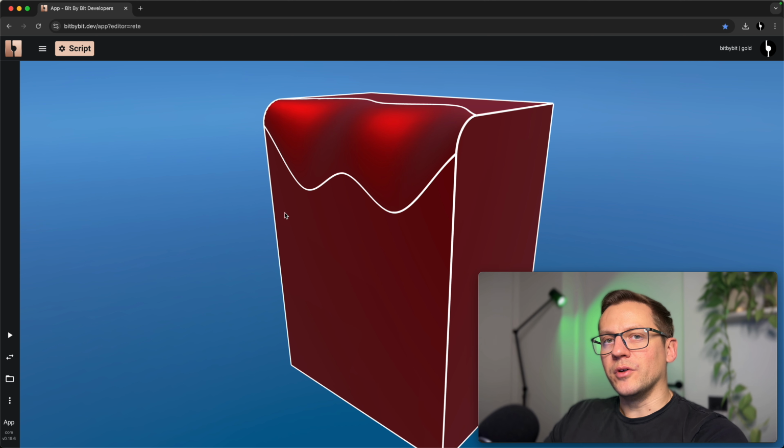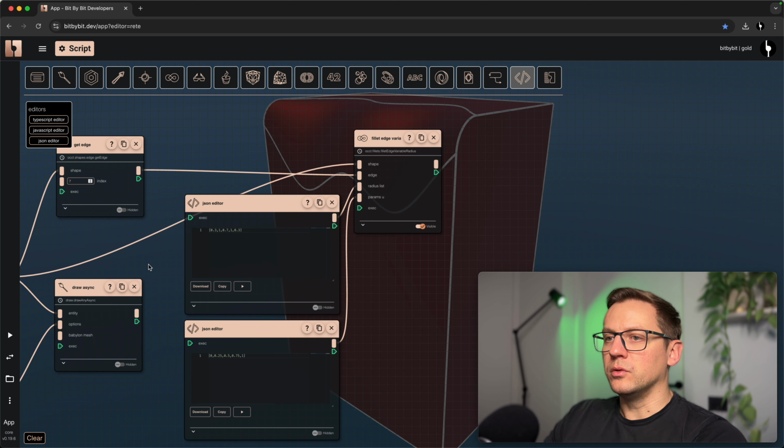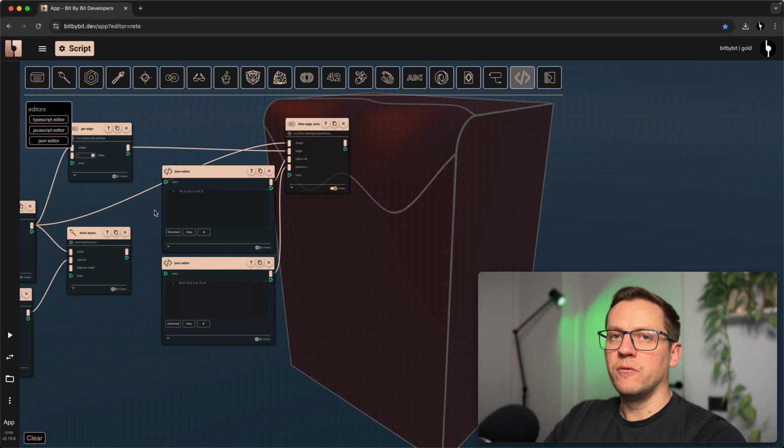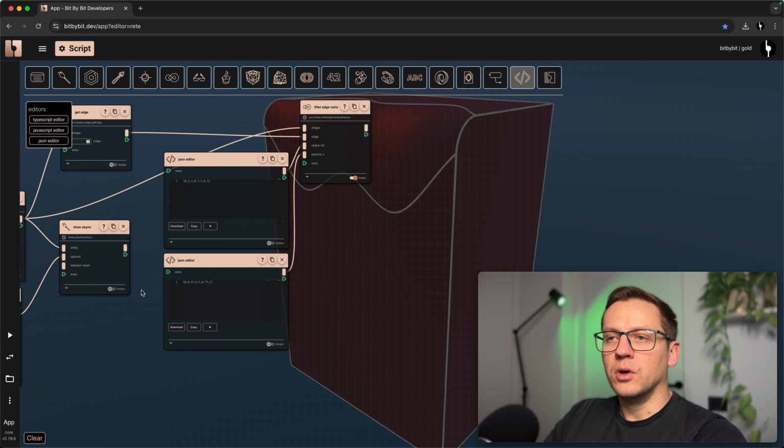So this is quite an advanced command. I just picked one component that allows you to do that. There are more complex ways that you can use to apply varying radius fillets on your shapes, but this one is quite simple. I think it's understandable how you can use it, and it just illustrates the point better. Also, you have to understand that you can use different kinds of components to create these number arrays. I just picked JSON editors for illustration purposes. For me, it's just faster, and I think it's also a bit more understandable for you how it works.